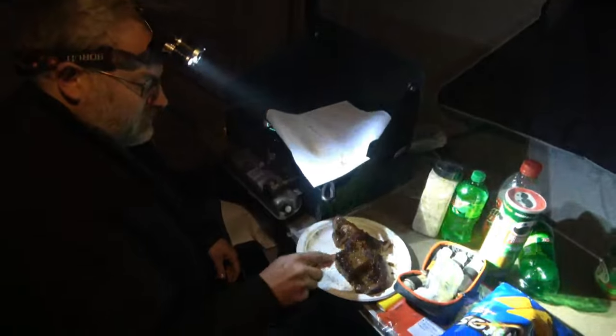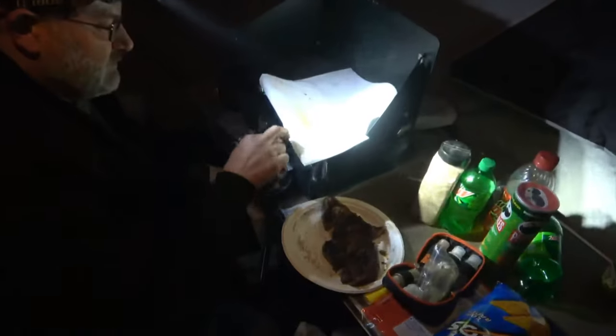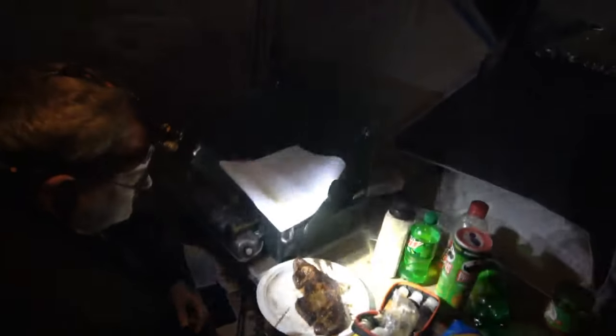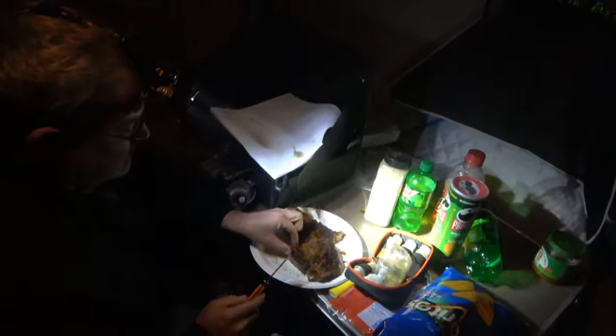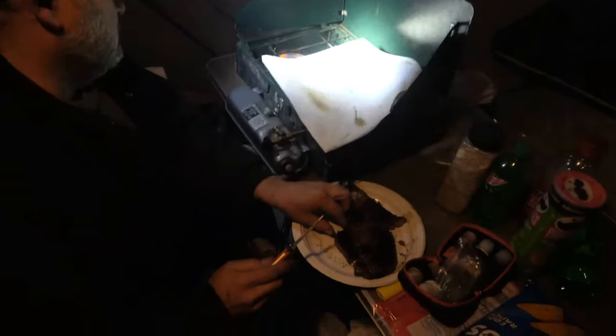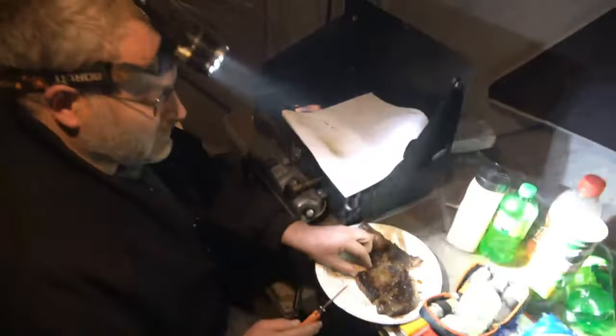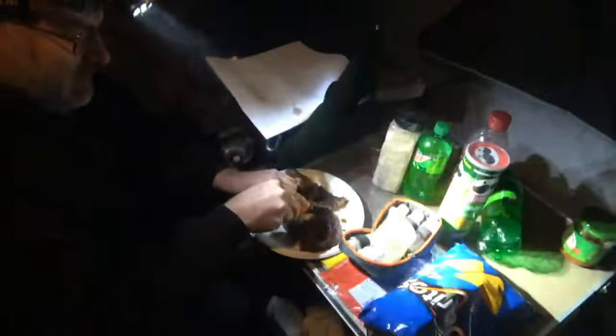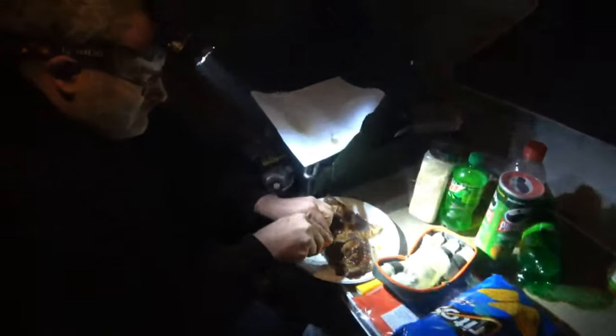Alright guys, we got our one steak done. It's rested for about 15 minutes, so we're cutting her open. This one, we have this paper towel thrown over it because it was throwing grease all over the place. That's kind of keeping grease at bay. It's not the safest because it might catch on fire, but you know, don't do what we do. We're not an example of how to do things. This is just how we do it. We know it's unsafe.